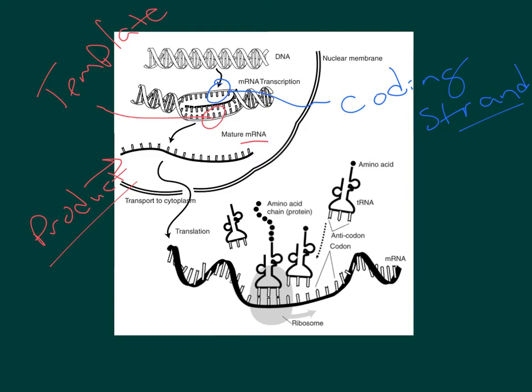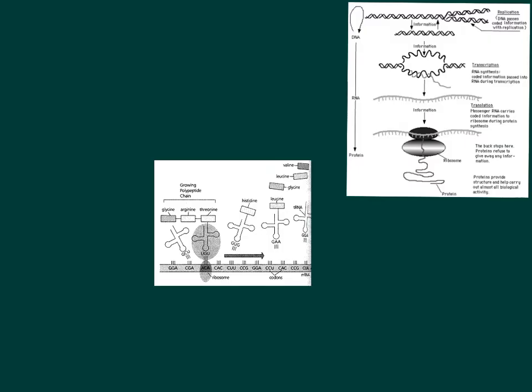Now let's go on and try to look at some coding. Okay, before we actually get into the use, how do we use the universal code to figure out which amino acid is going to go where in the primary structure? Remember, the protein's primary structure is the order of the amino acids. That's stuff that we learned back in August, that we spent so much time trying to make sure you knew.